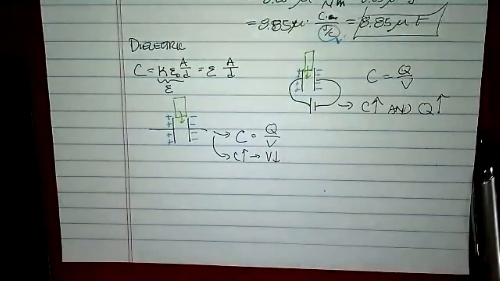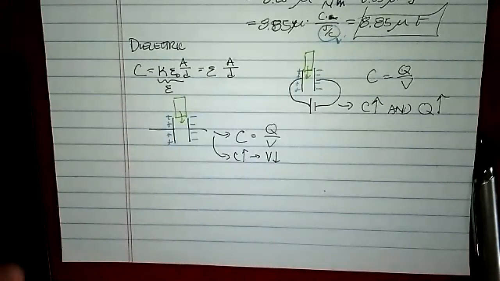So those are the two big concepts. If you jab a dielectric in a capacitor connected to a battery, the capacitance obviously is going to go up, but so will the charge. If you do it when it's not connected to a battery, then the capacitance is obviously going to go up, but in this case, the voltage will drop down. So those are two big concepts everybody should know once they've had a course in physics. And you can see cool photos on the internet or even in your textbook of dielectrics and capacitors and see what they look like.